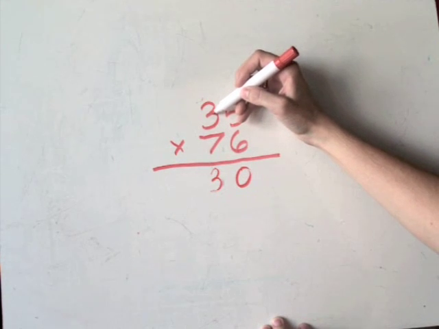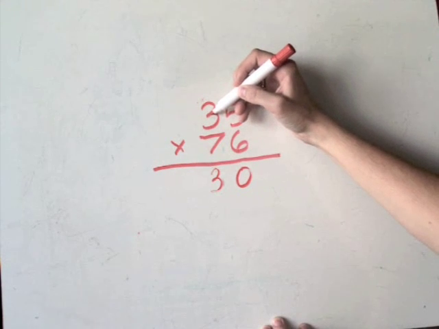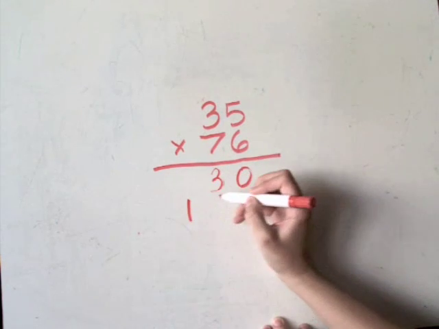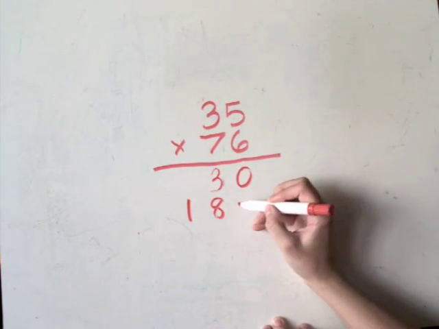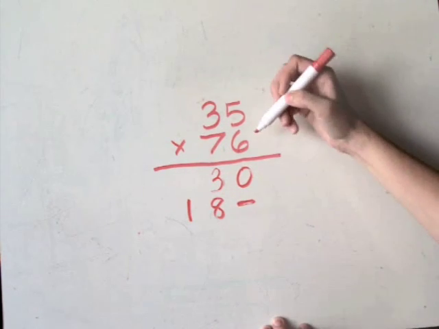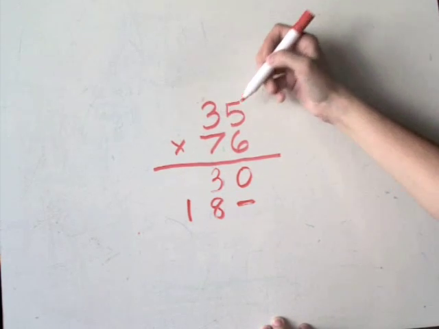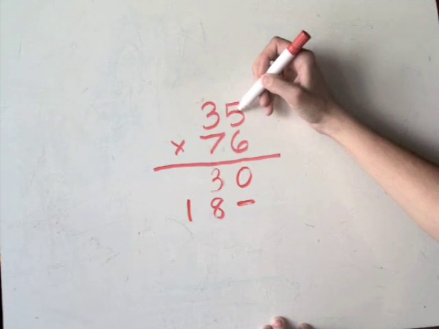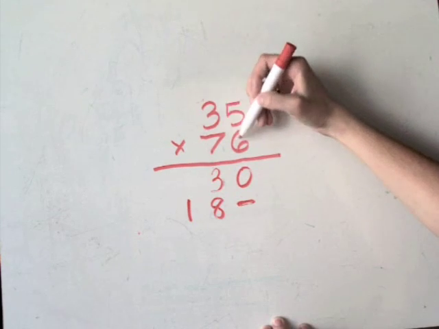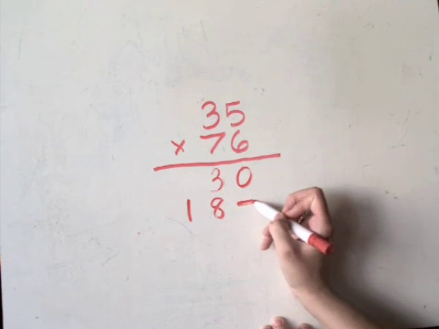6 times 3 is 18, but we're really doing 6 times 30 so the answer is 180. So we're going to put 18 in the tens place. The easiest way to think of that is when you do 6 times 3, the answer is simply 18. And you count the number of digits following the numbers we're multiplying. In this case, 5 is the only number that follows these two numbers that we're multiplying. So we know the answer is 18 and there's one placeholder.